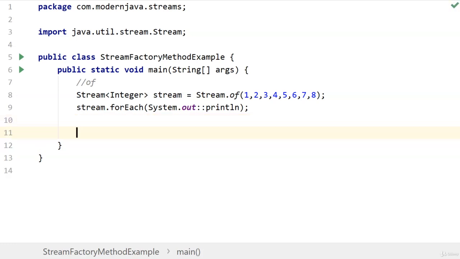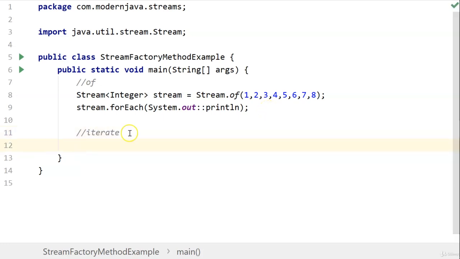Now let's look into the example of the next stream factory method, iterate. So with iterate, we'll be generating a stream of 10 even numbers.